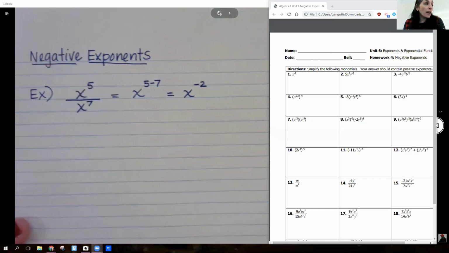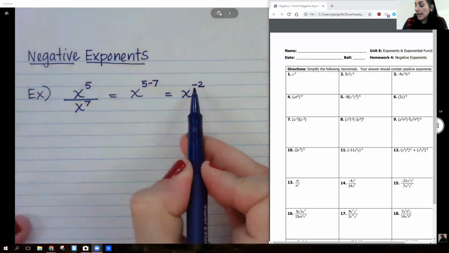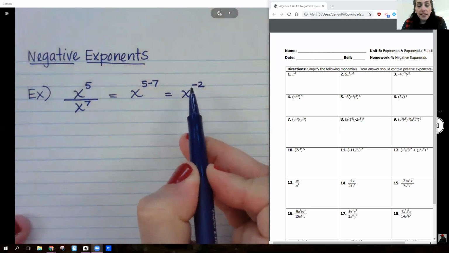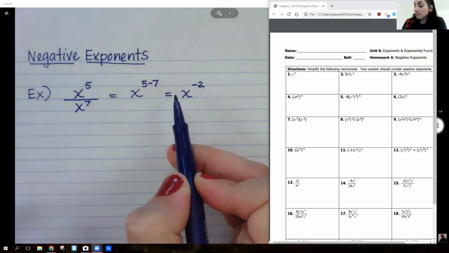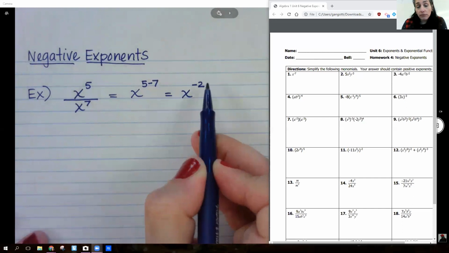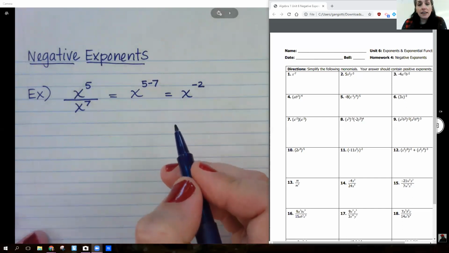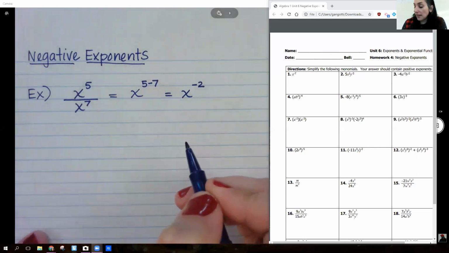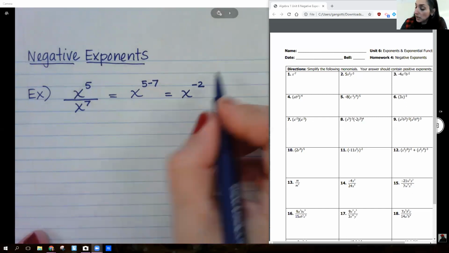And so when you watch the Edpuzzle video, they do a really nice job explaining what happens. Negative means like opposite, so you have to do the opposite operation. Well, I shouldn't say opposite operation, but I guess it is; that's how they explain it in the Edpuzzle. So right now, this is x to the -2.